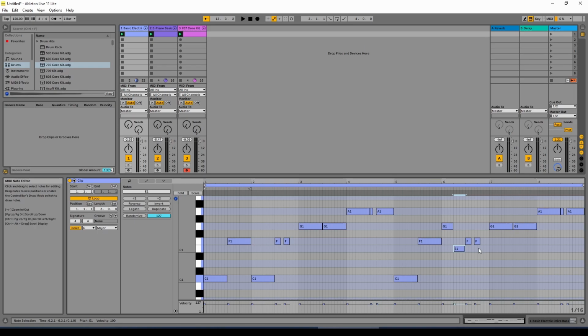We've gone to the F chord, so we can also use A and C from F. Let's move these down to C. Let's see how that sounds.